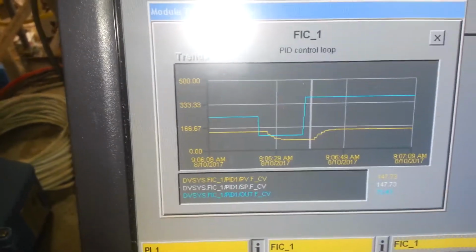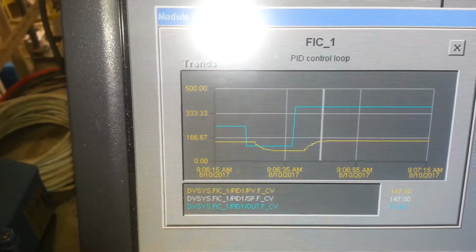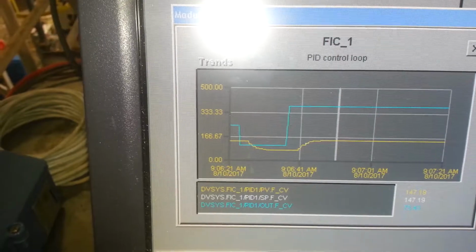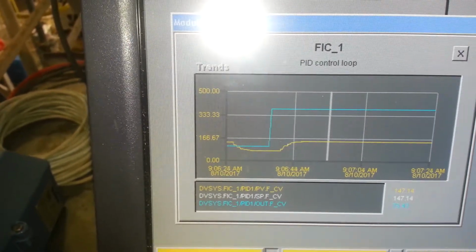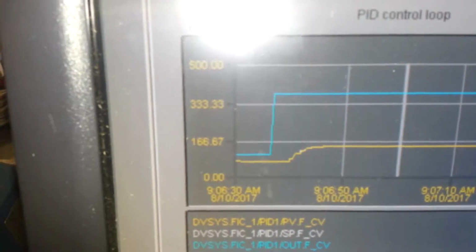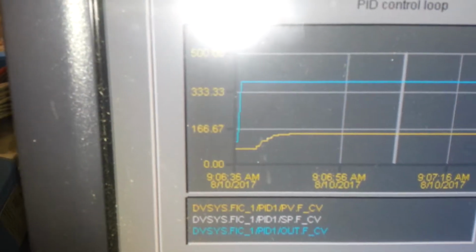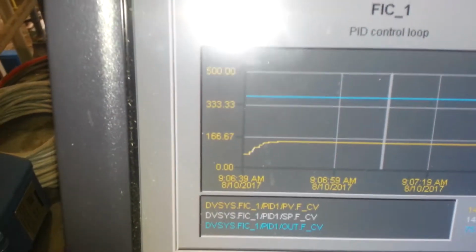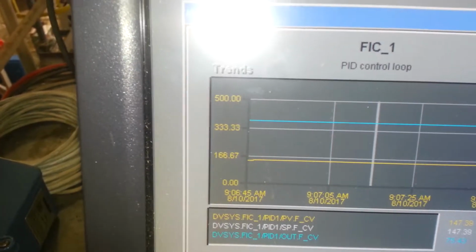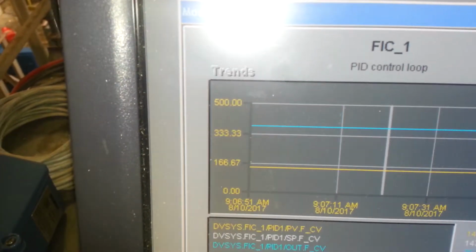On our control panel, we have the blue line, which is the valve position, and the yellow line, which is the flow. And you can see when we decrease the valve position, the yellow line, the flow, decreased, and then it increased again when we increased the valve position. What you'll notice is that there is a little bit of a delay between when we change the valve and when the flow starts to change. And you'll also see that the flow changes with first order plus dead time dynamics. It does not change in a rapid step change. It changes in an exponential decay to a new steady state value.